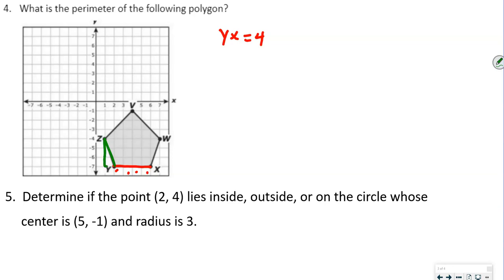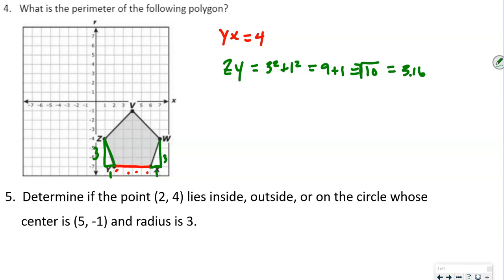So we're going to look at our up and over, right? So we're going to go up 3 and 1 over. So when we're looking for ZY, hopefully you can see over here, this is also 3 up and 1 over, right? So those are going to be equal, okay? So what we're going to do first is find 3 squared plus 1 squared. That's equal to 9 plus 1, that's 10. So that's going to be the square root of 10 there, okay? Which is approximately 3.16, okay?